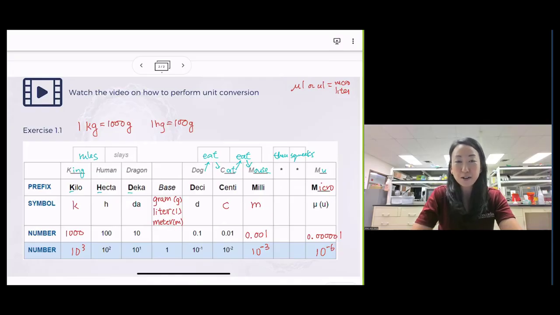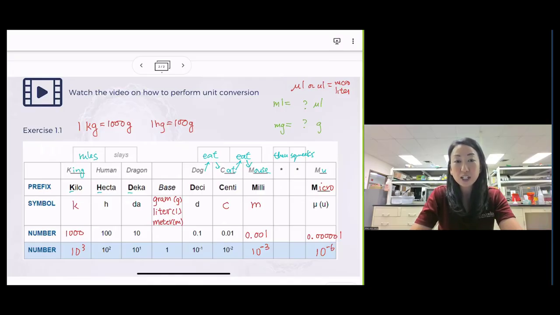So why should you care about knowing this chart and the relationship? Well, using it can help you convert units during lab. There are many incidents where you will be given a number, maybe in milliliters, and need to convert it to microliters. Or you'll be given milligrams and want to convert it back to grams. So how would you do it? Let's take a look again at this chart and do some examples.